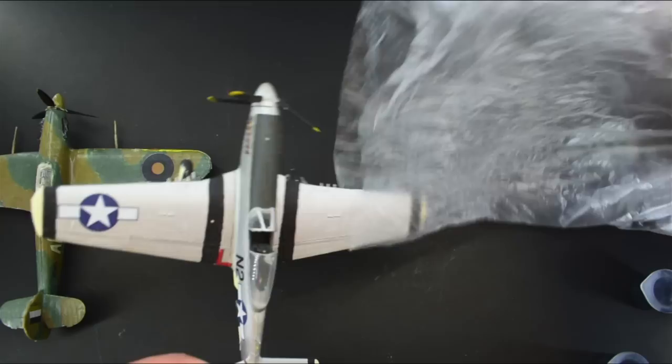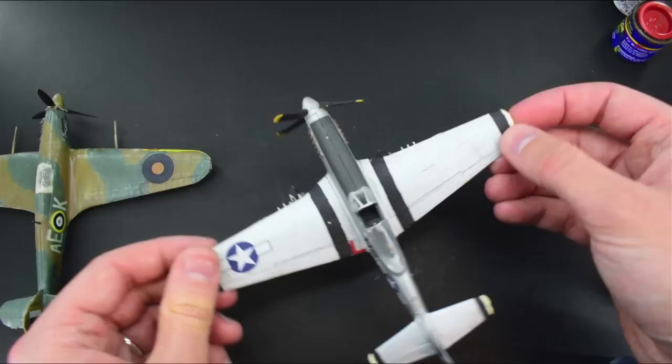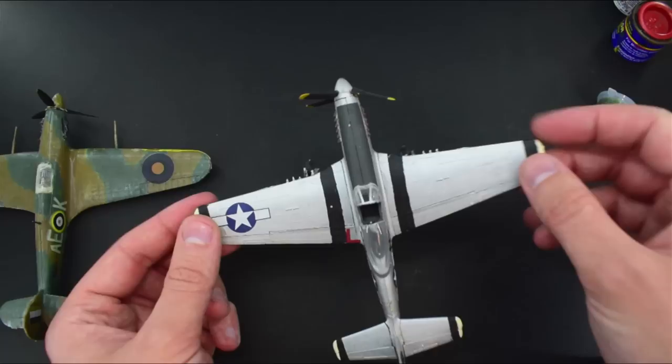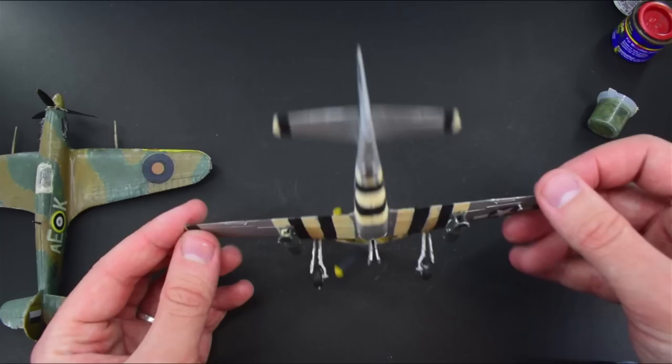But enamel at the time I found gave better paint results than the acrylics. And I've got a model from that period which I did paint in Humbrol enamels — here it is. I kept it in a bag because it sort of disintegrated a little bit over time. There are a few little bits and pieces loose inside the bag. This is a Heller — which I think was owned by Humbrol — a P51D Mustang. It has suffered somewhat over the years. But the painting on this, I'm pretty sure I used Humbrol 11 enamel, 33 and 34, and even a 66 on the nose, and it was all painted by hand. I didn't use any masking tape or anything on this one.